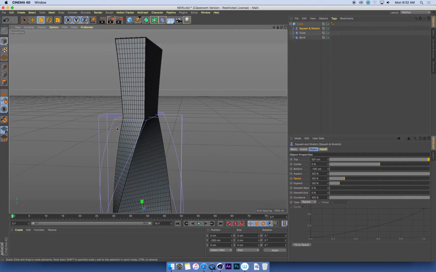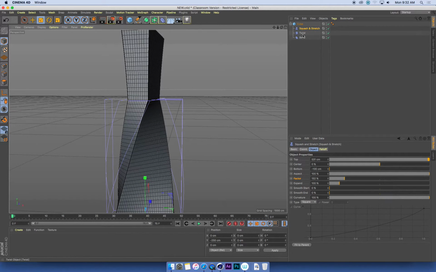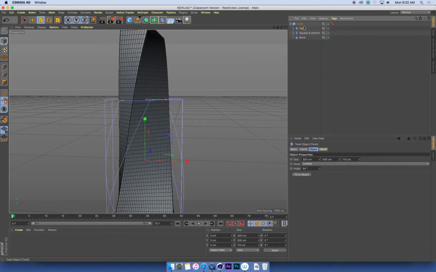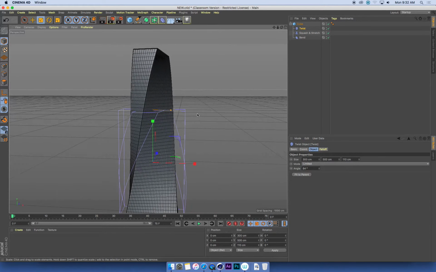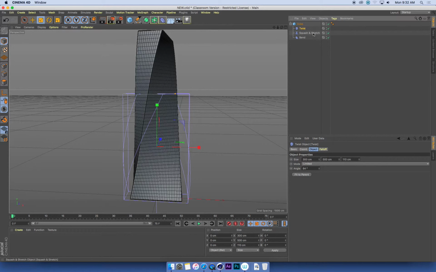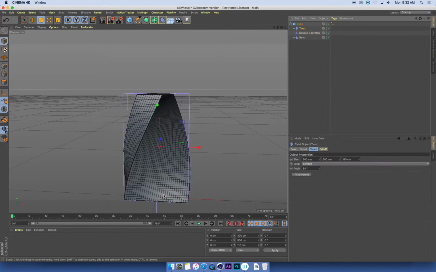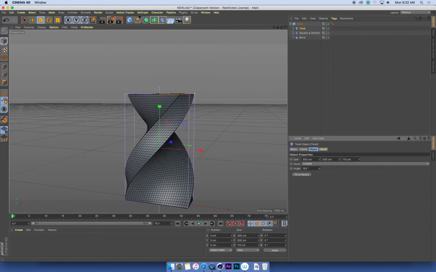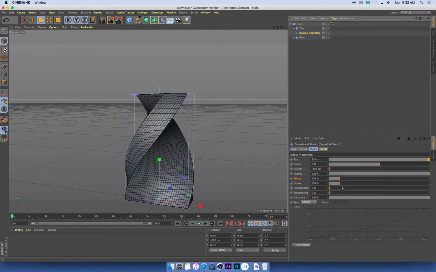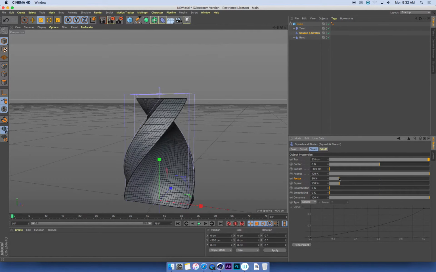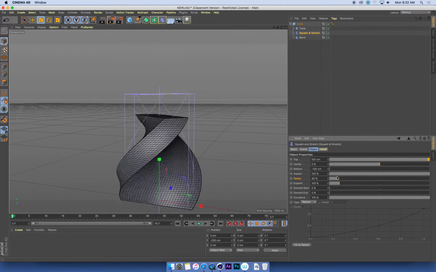So in this case, for this particular character, we actually need the twist to happen first. So what I'm going to do here is drag and drop this twist deformer above the squash and stretch deformer. So now I can see the twist deformer has happened first. I'm just going to set this factor back to 100. So there's my twist, that's happening first. That's all good. Then my squash and stretch is going to stretch it or squash it while it's still twisted. So that's all good.